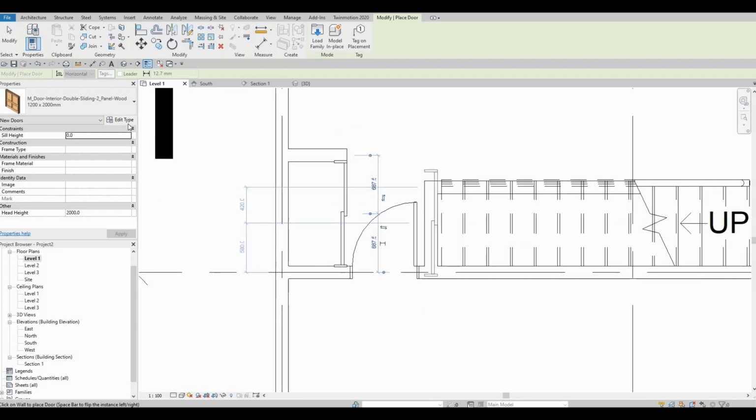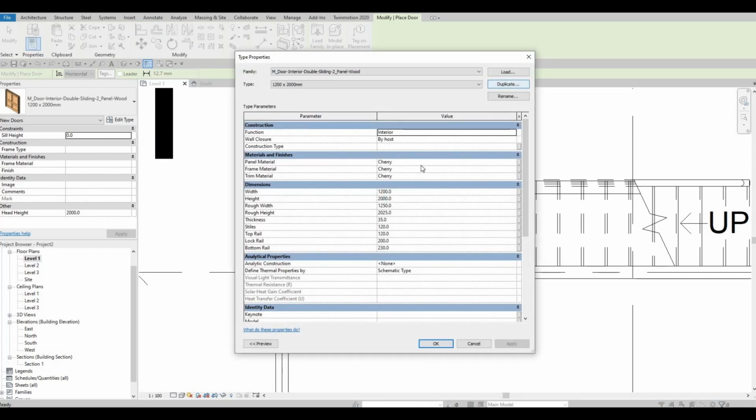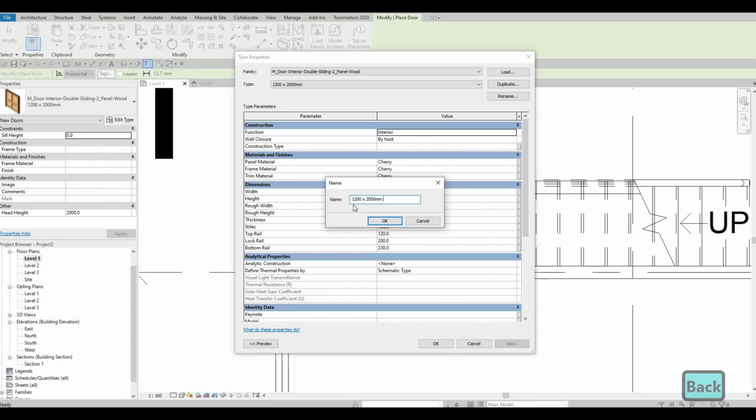We could create our own, so we could edit, duplicate, we could close this. You could put any name you want, but you could put the name of the width. So maybe because this one is 1000, so we're just gonna put 800. I know it's very small, but at least we have a storage right there.